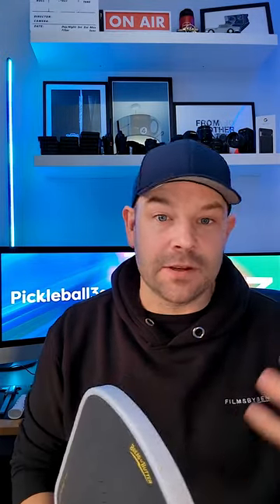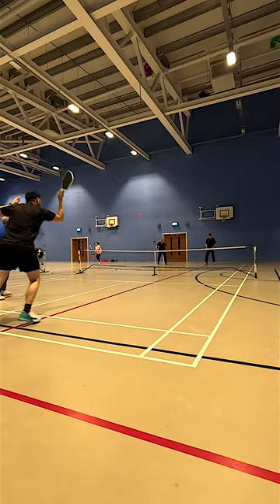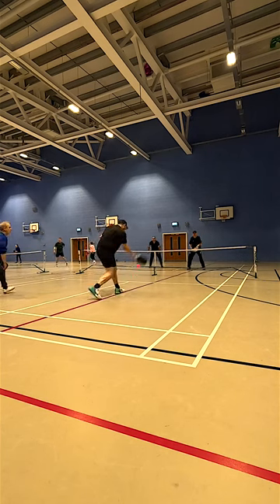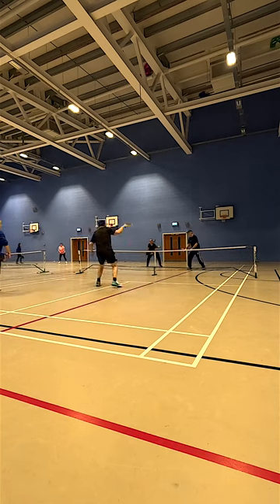I really like the feel of that handle — I think that's going to be, for me, the best set of stats for a handle. I think they produced the Loco as they saw a lot of demand for the new hybrid shape, especially the 6-0 Double Black Diamond making waves in 2023. I've played with that and done a video on it, so I had a lot of expectations when it came to the Loco and had something to compare it to. It was good to get on court and see how this performed in comparison.